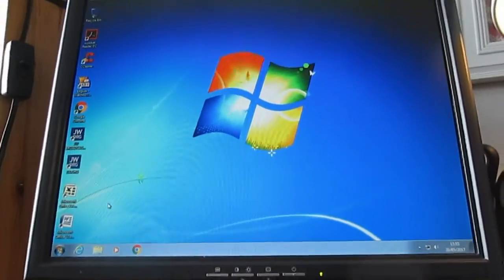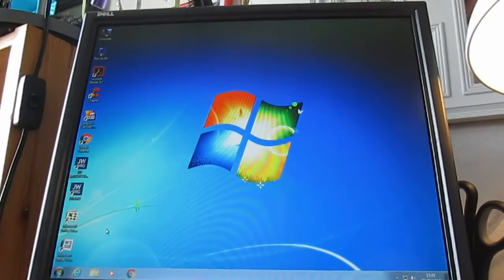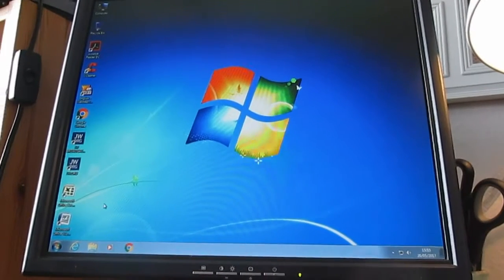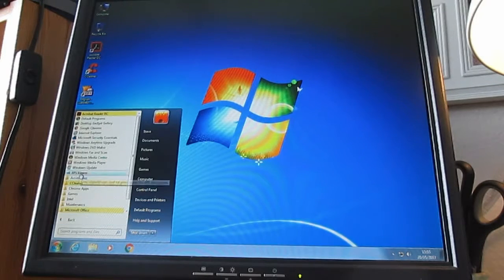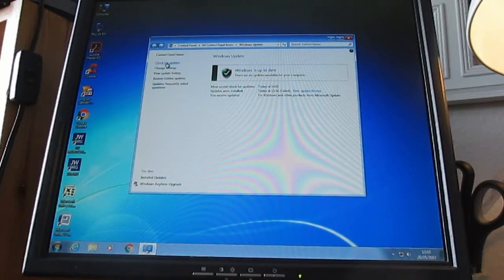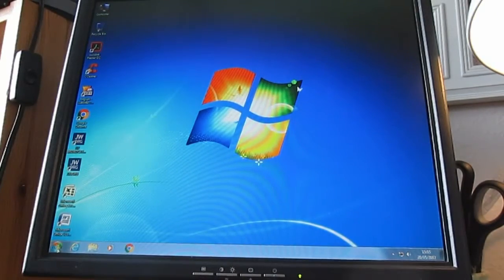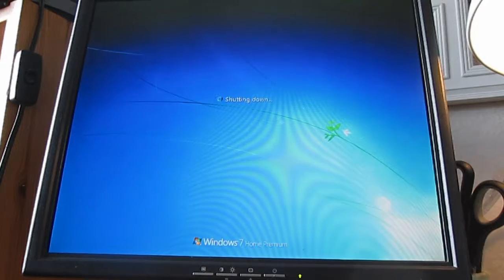Now I'll just see if I can see the whole screen, how it is. I've lost my wee tripod that can get this at the right angle, but this one I'll have to do. Anyway, I'm just going to check if there are any more updates on it, so I can shut it down and then restart it. It says it's up to date, that's good enough just now. I'll just shut it down and I'll restart it. You can see how quick it is. Okay, I'll just restart it now.